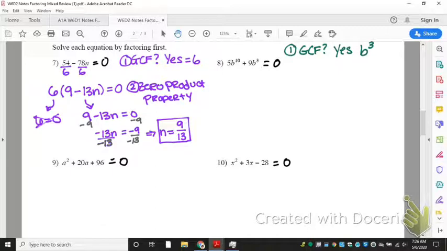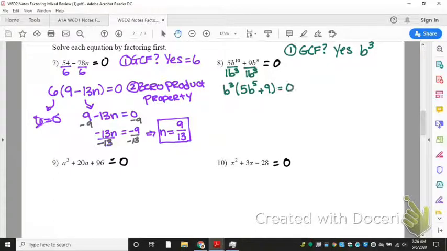Okay, so if our GCF is b to the third, we are going to divide both terms in this situation by b to the third. Don't forget to leave that out front. 5 divided by 1 is going to be 5. b to the 10th divided by b to the third. Remember, when you divide bases, you subtract your exponents. So that's going to leave you with b to the 5th. So 5b to the 5th plus 9b to the third divided by 1b to the third is, I'm sorry, plus a 9. Just kidding. 9 divided by 1 is 9. b to the third divided by b to the third is 1. So that's where the 1 was coming from.